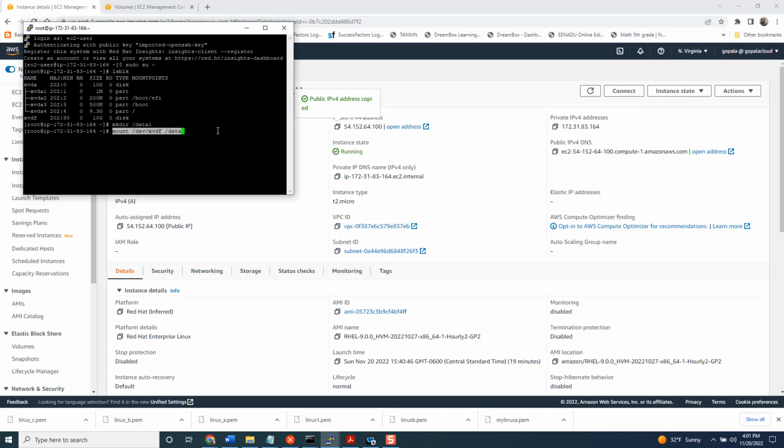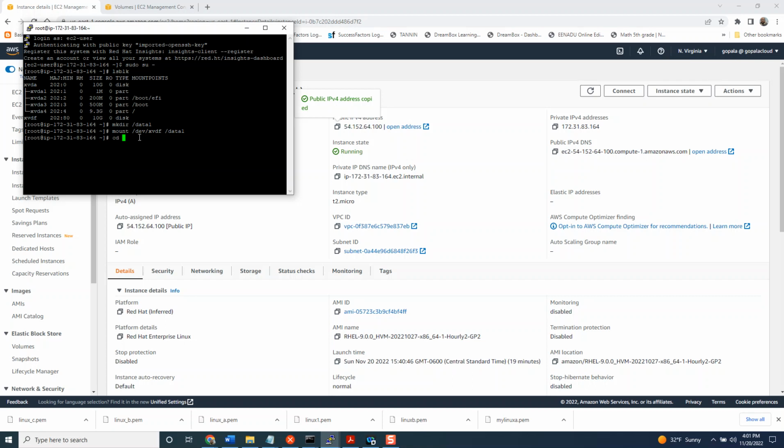And let's mount data1. It's good. So here the making of the file system is not required because that has been done already on the volume. For the first time you have to use that mkfs command, but now make file system is not required because it's already there.